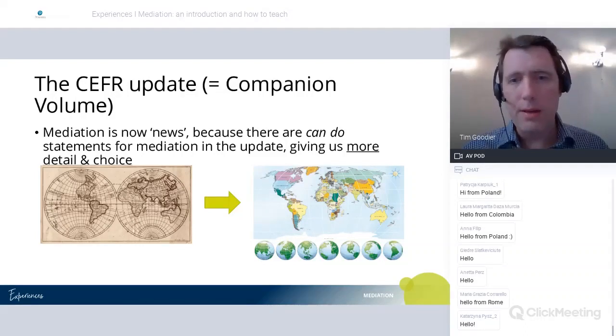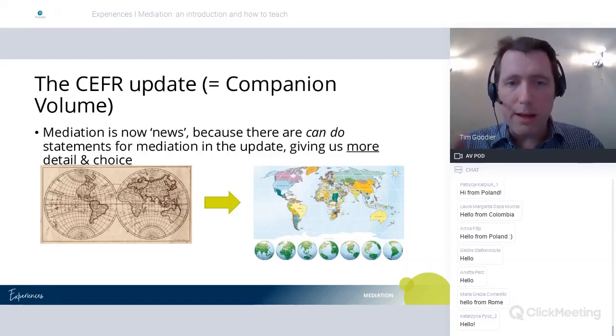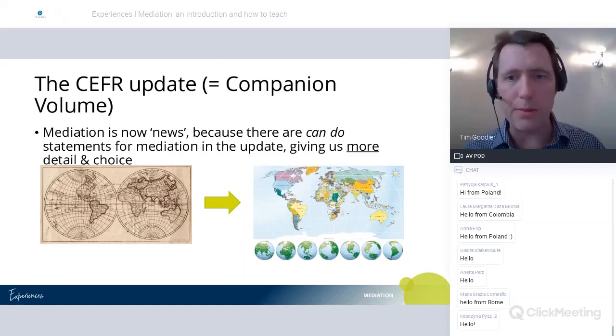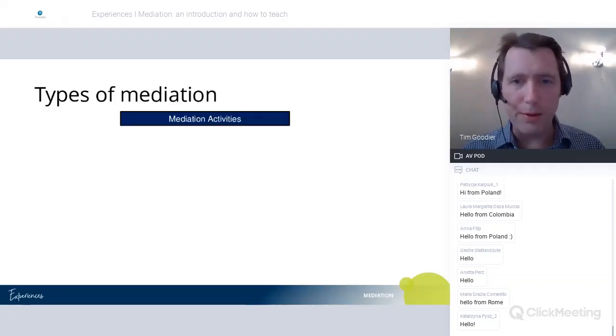And the best way to look at this development in the CEFR is that it's an expansion of the description of communicative competence. It doesn't replace what we had before, it enriches it. So we had a map of communicative activities in the CEFR that has been given more detail and now includes mediation, which was always there as a concept, but now we have can-do statements at each level in a range of activities. So I'll break that down for you now. This is what we've been leading up to.